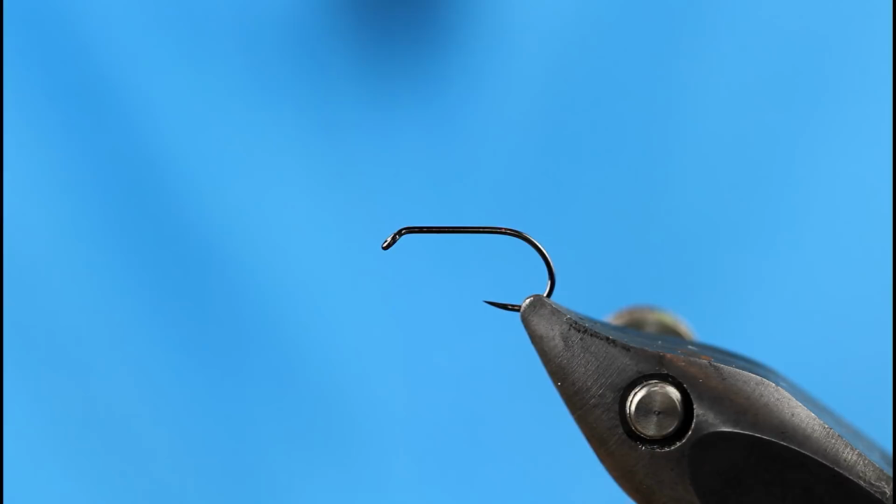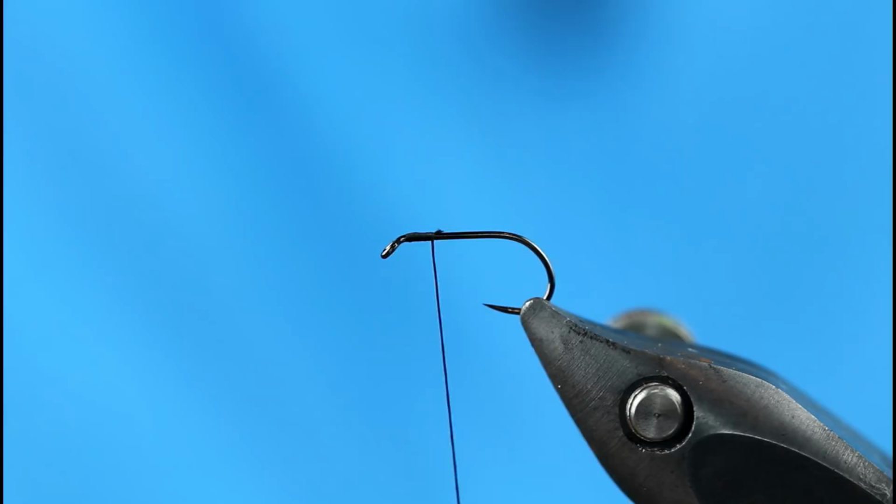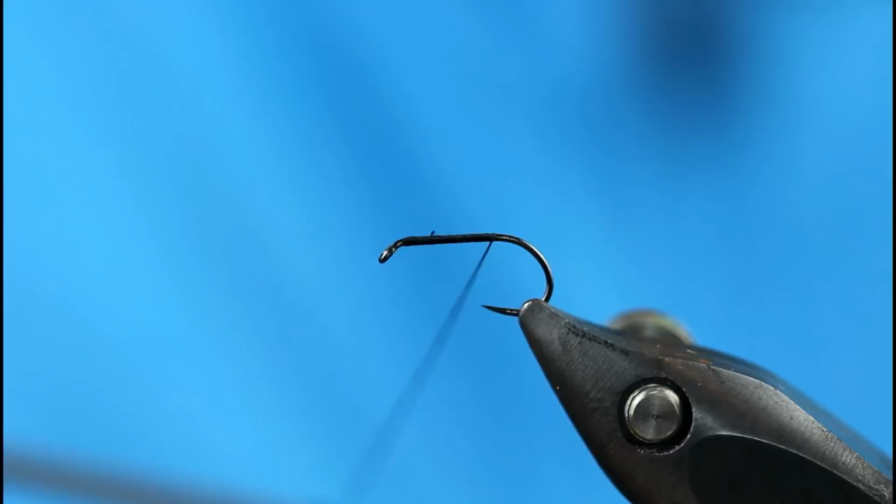I'm going to be using Uni thread. Size is 6/0. And the first thing we're going to do is create just a thread base. Down and back.